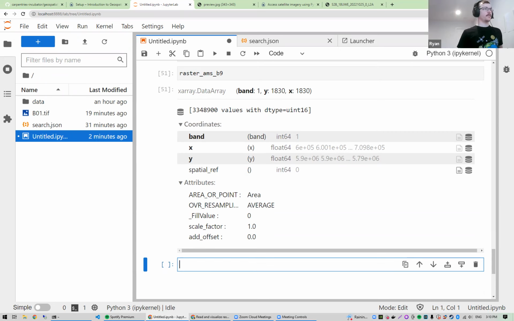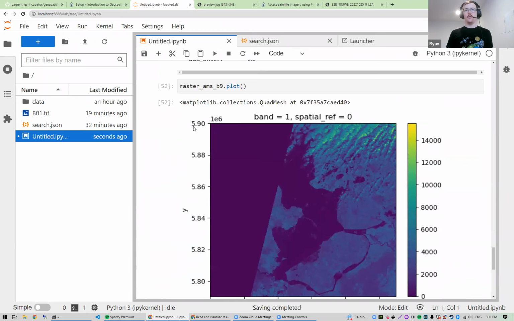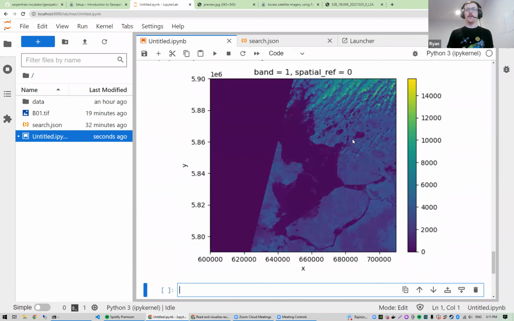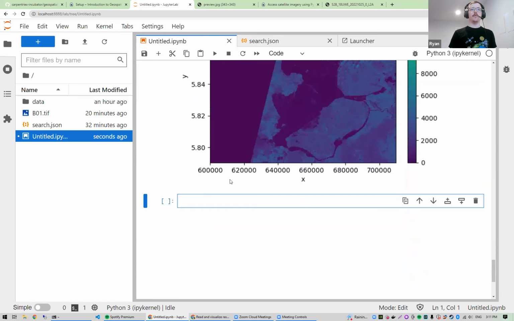Yeah, there's some geospatial metadata here that we can start inspecting. But just right off the bat, because we haven't really done the cool thing yet, which is plotting, let's plot that. So by calling .plot, we instantly get a pretty nice looking plot of this band. We have some clouds that we can clearly see, some water features. Looks like there's clearly urban area here, and this no data piece that we'll look at working with later. So cool, we can plot this really easily. We'll look at improving this plot later.